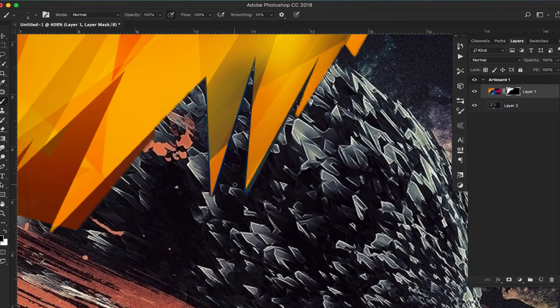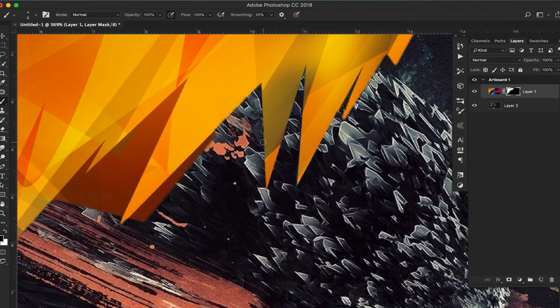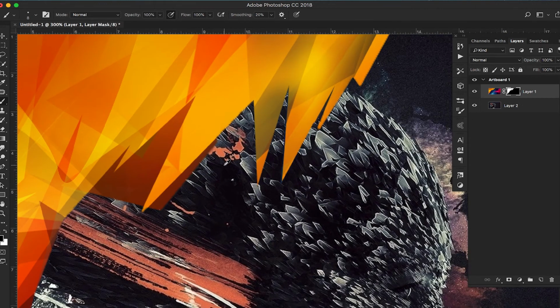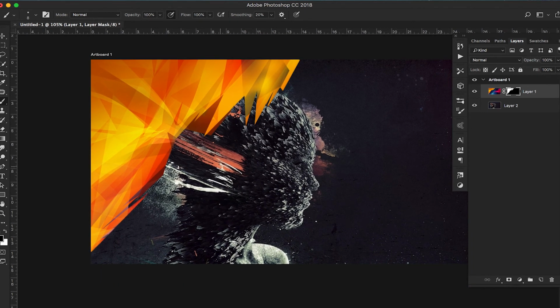If you click X, it's going to switch to black on the masking. So we can just click here, hold shift, click, and subtract that. And same thing here. Click, hold shift, and subtract that. And same thing here. Let's make it a little bit bigger. Click here, hold shift, and as you can see, we got those edges back. So when you have a more complicated image, you can always come back and edit your mask. That's not really a problem. So this is the third way of selecting and masking, which is really useful.